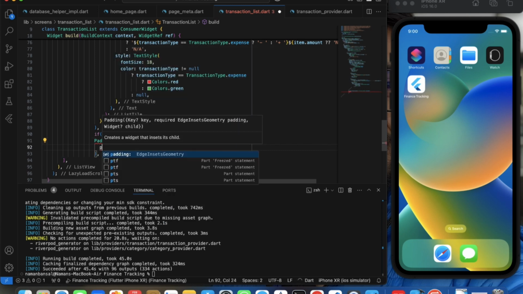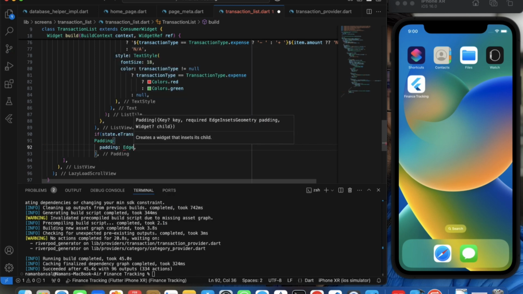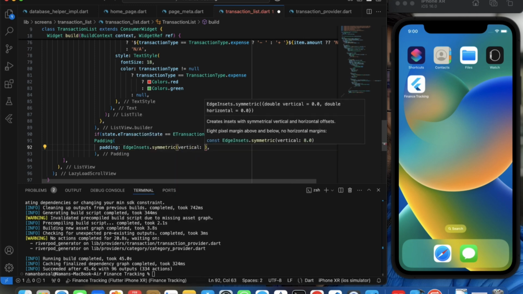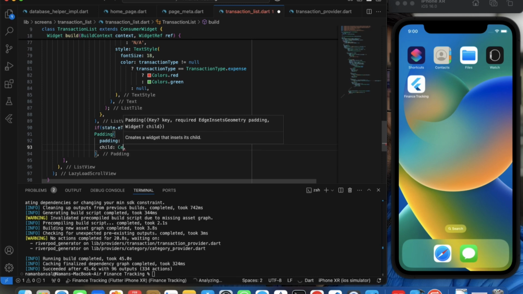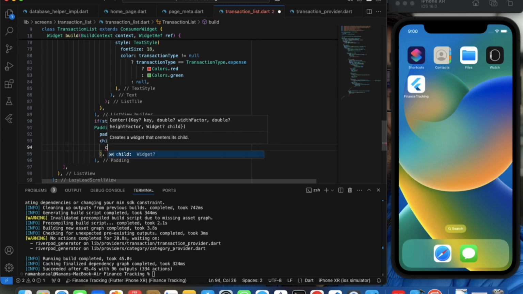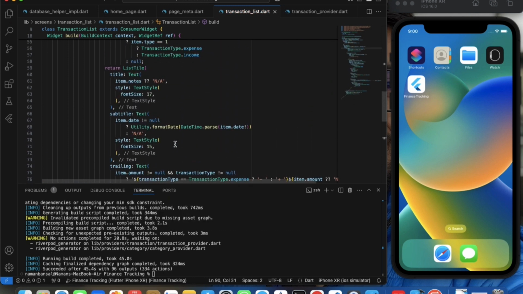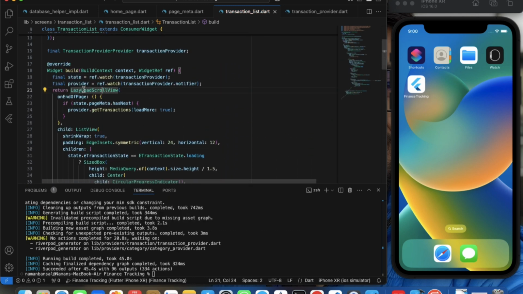Edge insets dot symmetric, with vertical of 24. Child is a center, and its child is a circular progress indicator.